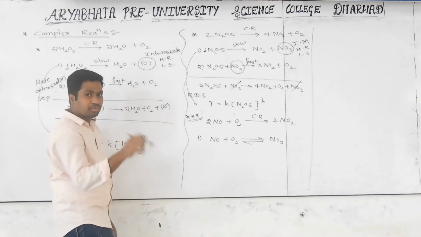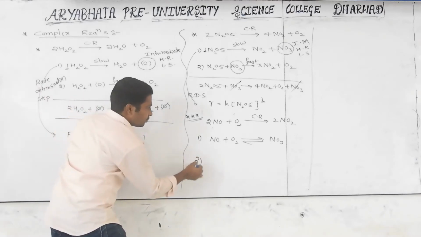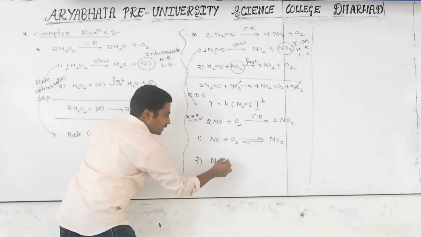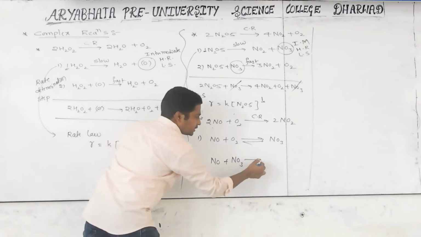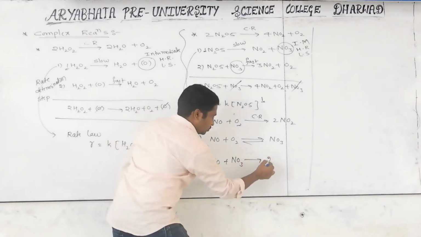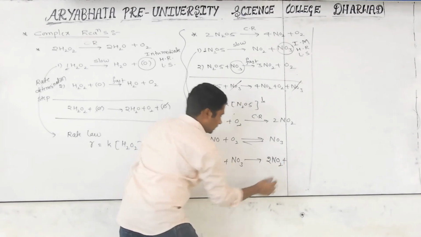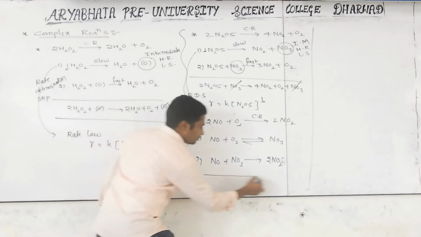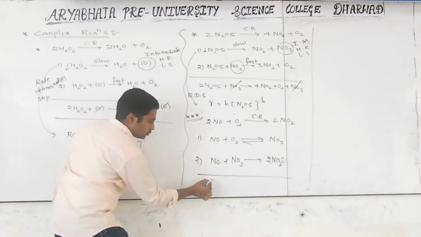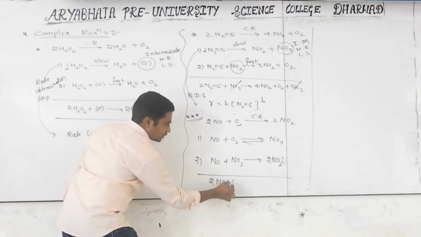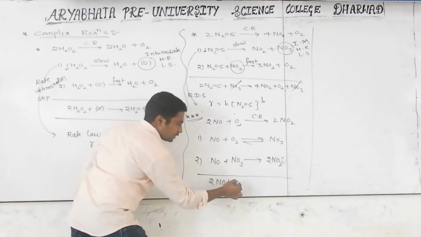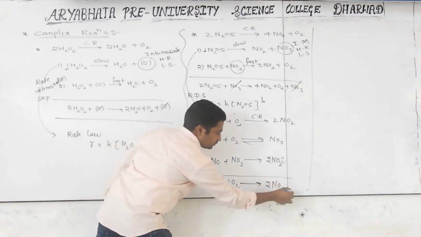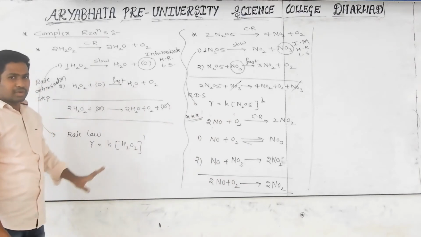That's why I am telling it's very important from a competitive point of view. See the second step. What is it? Out of 2NO, 1 NO is consumed, then 1 more NO is there. That will be reacting with NO3. It is becoming 2NO2. Is it balanced or not? Yes. The whole reaction will be: NO plus NO, 2NO, nitric oxide, plus oxygen, and NO3 coming on the left side and the right side cancel together. Finally we are getting 2NO2. That's why it's called a complex reaction.